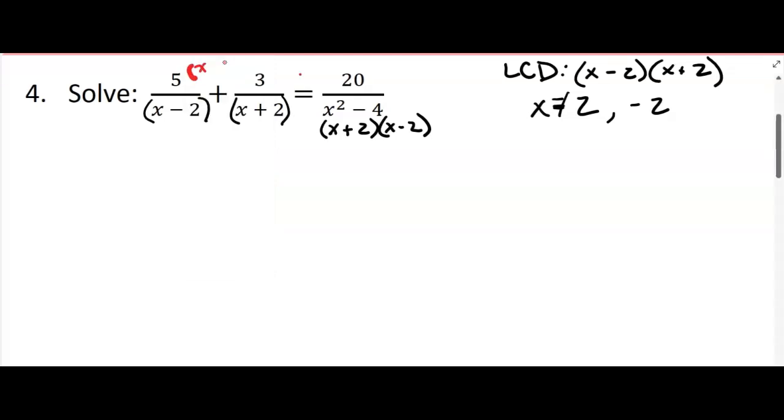Okay, you're multiplying by x plus 2, x minus 2. It doesn't really matter which order you put them in. Same thing here. This is going to be all messy. You can write it on your paper if you want to, or notes or whatever. You don't have to write this out because it's just so darn messy. But what's happening then is the x minus 2's are canceling, the x plus 2's are canceling here. And then the x plus 2 and the x minus 2 is canceling here at the end.